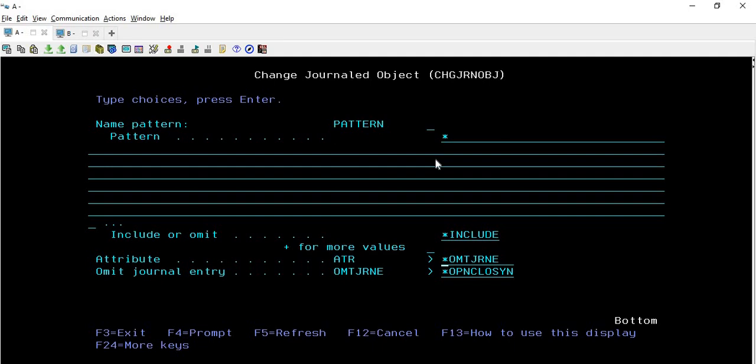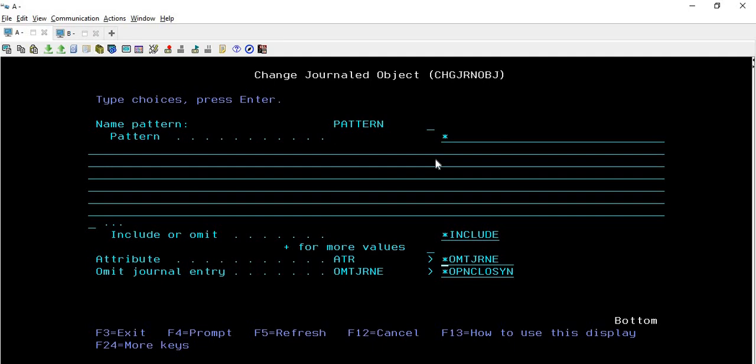Let's say you are working on a client project and there is a need to change the attributes. In that case there is no need to put your journaling on hold, because if you turn off your journaling and restart it after changing the attribute, in that duration it might lose some data, right? Some entries would not be captured if you are using it after holding or restarting it.